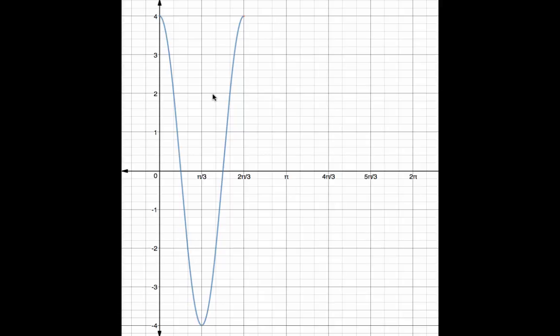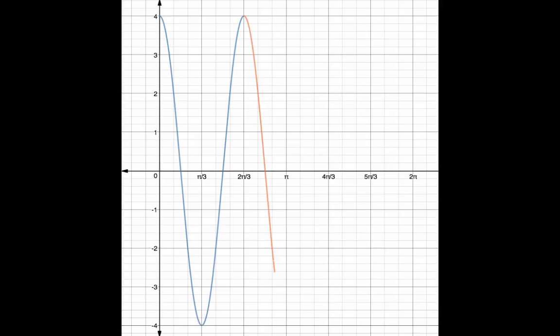This graph is going to be repeated in this period here between 2 pi on 3 and 4 pi on 3. I have 5 important points: my start point, which is where I ended, and my finishing point, which is going to be 4 pi on 3, 4. Halfway between those two x values, I'm going to get my minimum, which is going to be down at minus 4, and halfway between my middle x value and my starting x value, I'll get where it cuts the x-axis. And I'll also get to see where it cuts the x-axis for the second time once I see it drawn. So let's take a look.